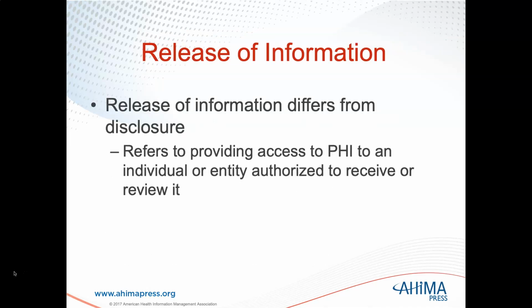Release of information differs from disclosure because release of information, although it's used interchangeably with disclosure, really refers to providing access to PHI to an individual or entity that's authorized to receive or review the information. So release of information is sort of a function. Disclosure is what takes place, but release of information is the means by which the information is disclosed, so to speak.